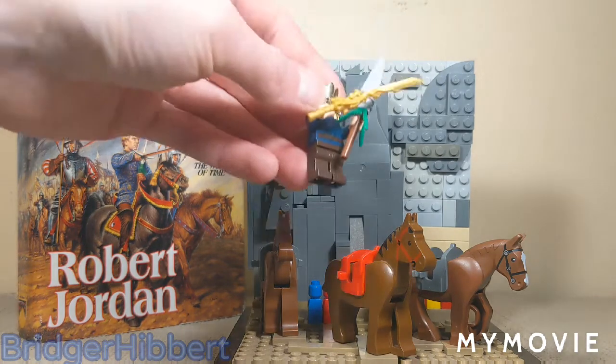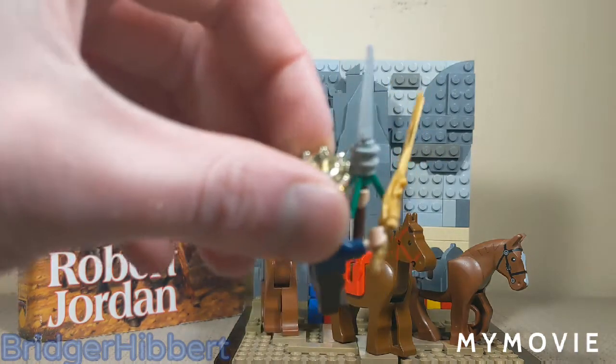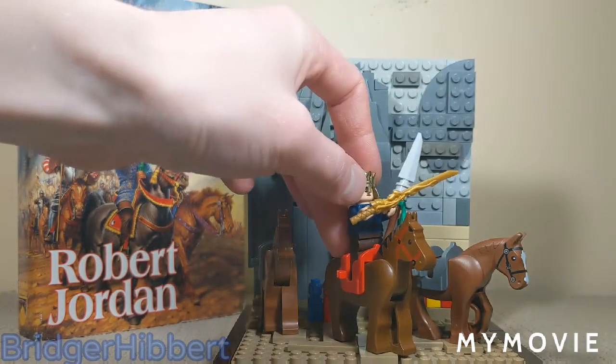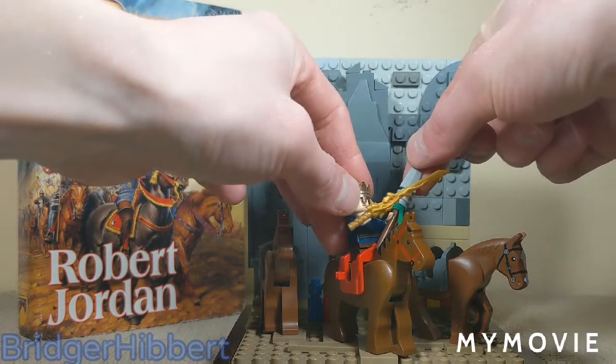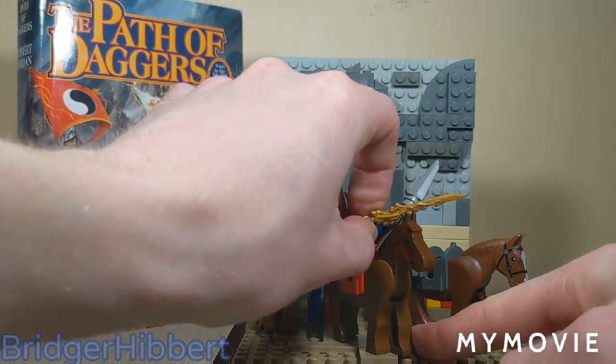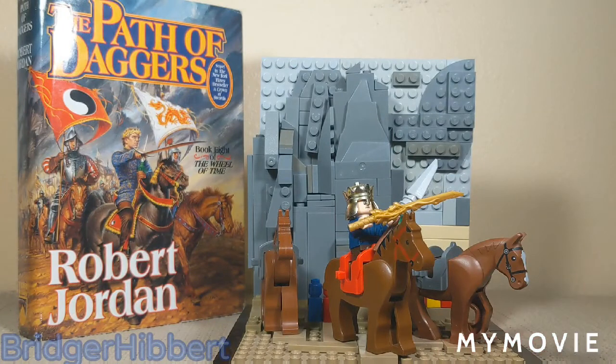Rand is a little bit difficult because of this sword angle. You have to angle it in his hand, and if you angle it too far, it'll fall out. But his spear is also a little bit in the way, so you have to lean him back. And then angle his sword so it's a little bit above the horse's ears. And there you go. There's Rand.